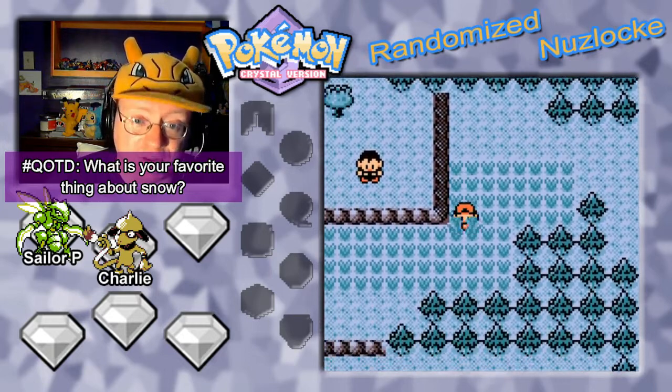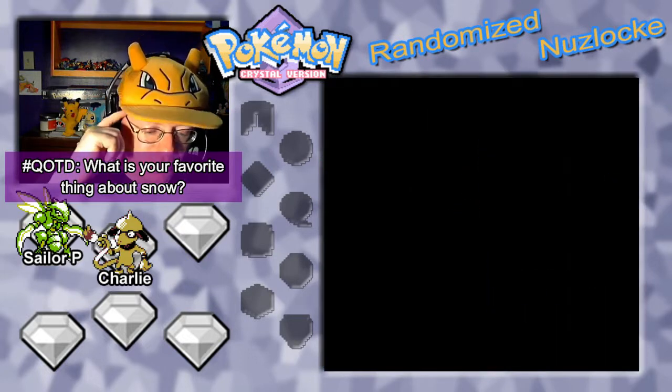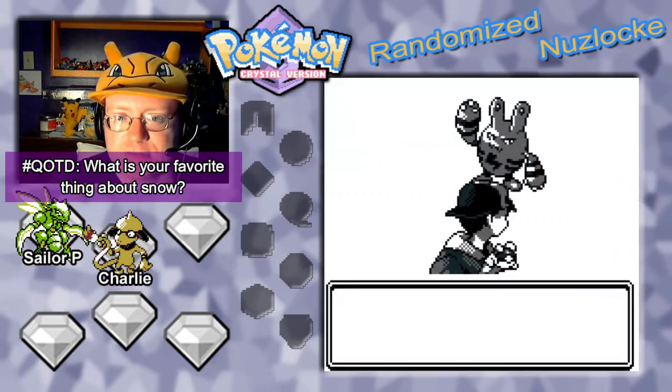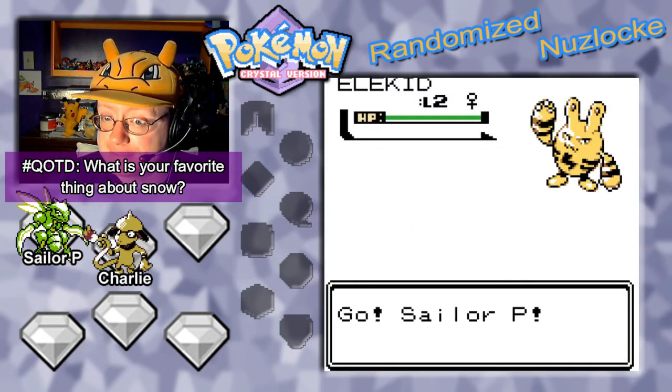So I'm going to go back to Cherry Grove City. I'm going to buy Pokeballs. I'm going to go up to Route 31, I believe that is. We could have had an Elekid. That would have been interesting.